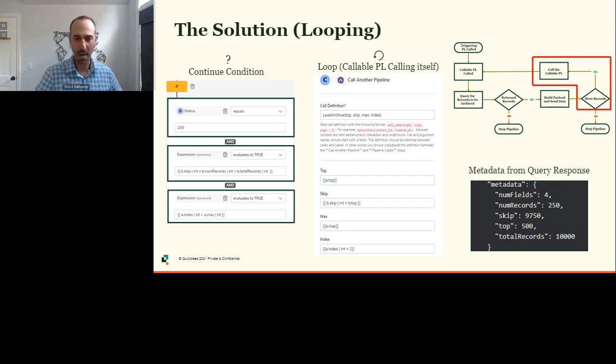And then the last piece is I'm actually going to evaluate where I am. How many times have I called this pipeline for this execution? Have I hit that 100 threshold? If so, it'll be false. Any one of those is false, we don't call the pipeline again. And depending on what happens, if we don't get a status 200 code, you might want to log that or send an email to yourself, right?